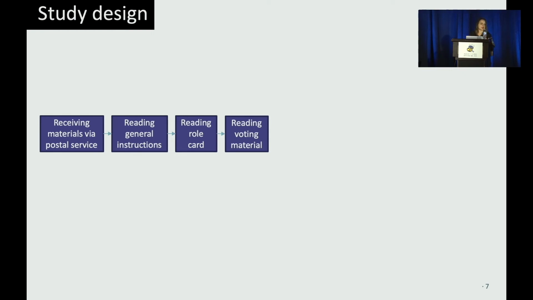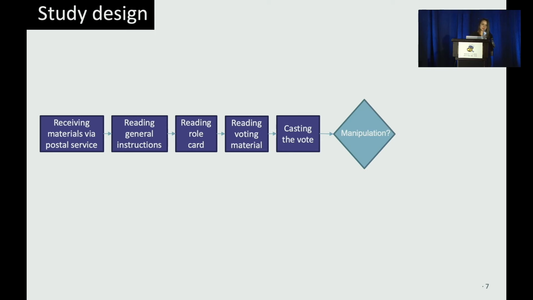It also included voting materials, including voting cards and some other materials that are relevant for the election. So after doing this, the voters were instructed to cast their vote according to their roll call and using the mock-up of the system we developed. And depending on whether the voters were subjected to manipulation or not, the rest of the procedure was as follows.